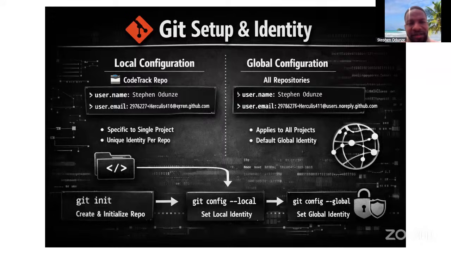For the first instance, we're using GitHub, and we need to make sure it is properly set up and identification is set up, to make sure that whoever is committing any application that's been deployed on the operations network is properly identified. In this case, I used my name here as Stephen Odunze, and also a GitHub no-reply email, which helps keep our emails secure. We'll be configuring this both locally and globally.